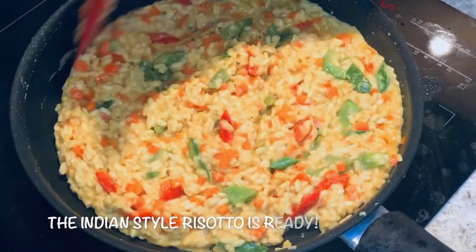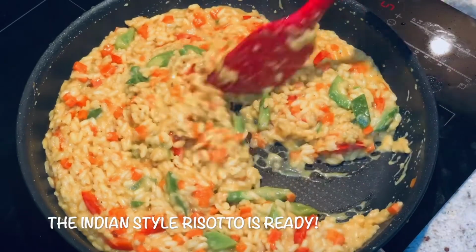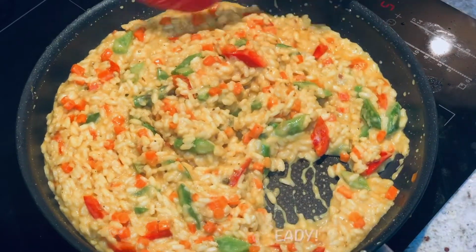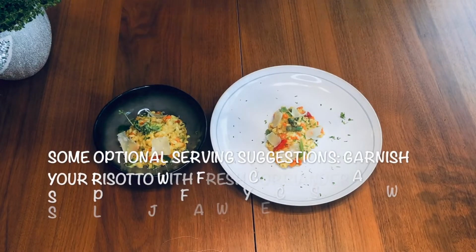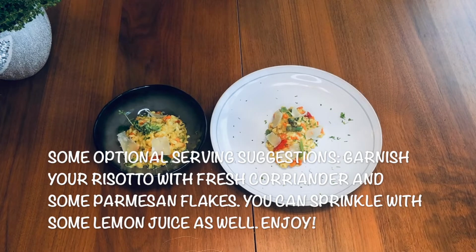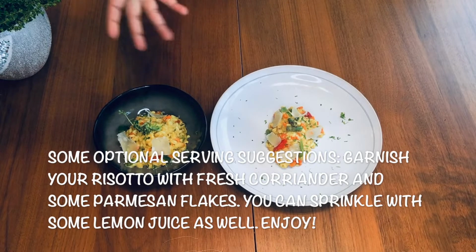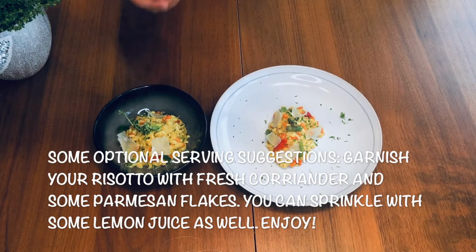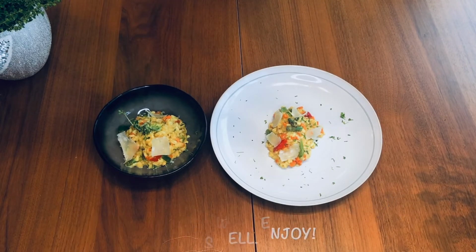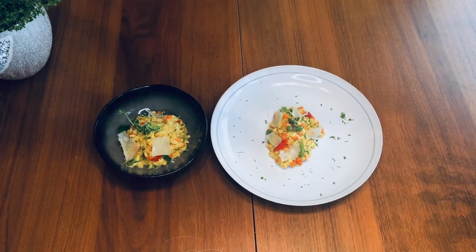So, khichdi is ready in an Italian way. So now I will do some plating. Here are 2 serving suggestions from my side. I did these 2 plates for you guys. It's optional, of course. One into a bowl, one into a plate. I use some garnishes, some Parmesan flakes on top of this, and some fresh thyme I have at home.